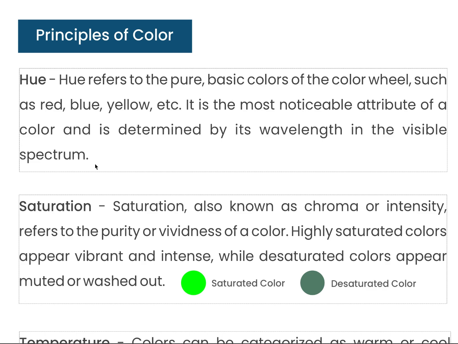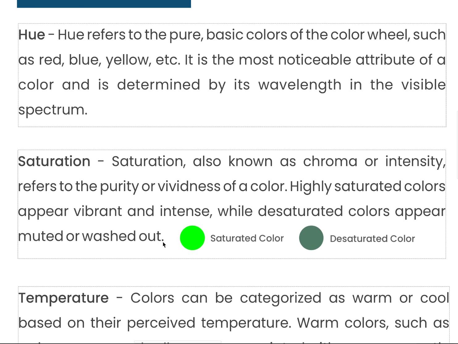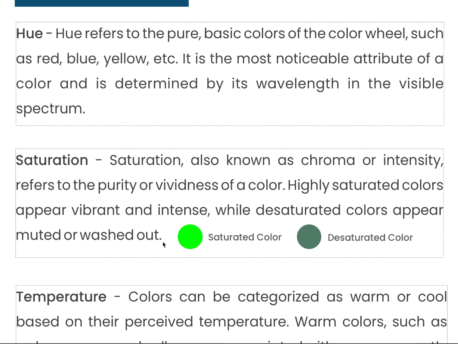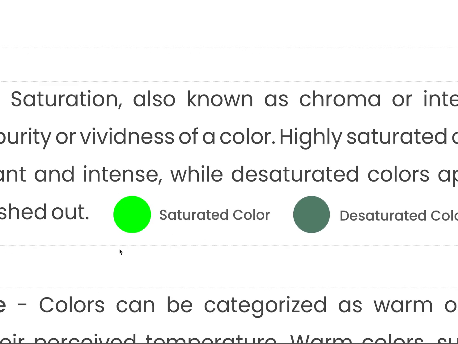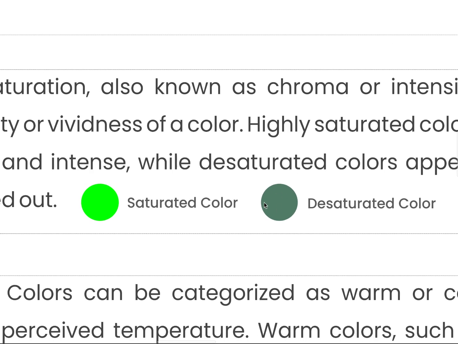Then we'll be moving into saturation, which is the next way we can use our color. We can use it saturated or desaturated. Now, what is saturation? Saturation is just intensifying a natural color to make it appear more vibrant. A desaturated color is washed away, fading, becoming muted. And this is an example of a saturated color. It comes out extra bright. It gives your eye more, it calls more attention to itself. That's a saturated color, while a desaturated color is washed out.